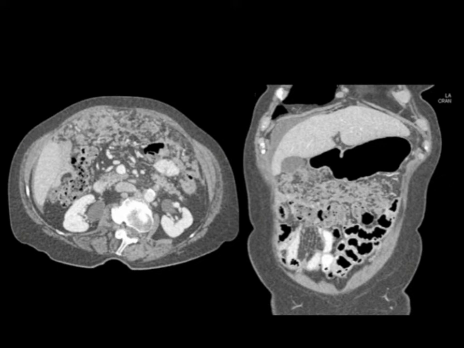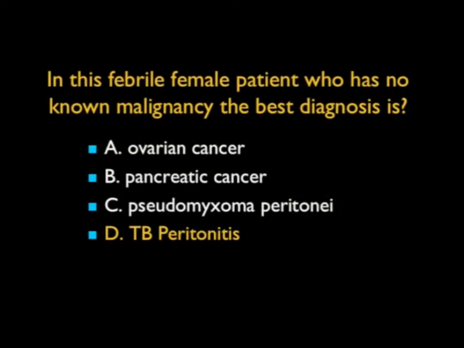This ended up being TB peritonitis. TB peritonitis is unusual, more common in patients where TB is endemic, like in Africa, but they can get abdominal involvement, liver, spleen, kidneys, nodes, but also can get a peritoneal type visualization, like in this case, which looks identical to carcinomatosis. And this was a wonderful example of TB peritonitis.